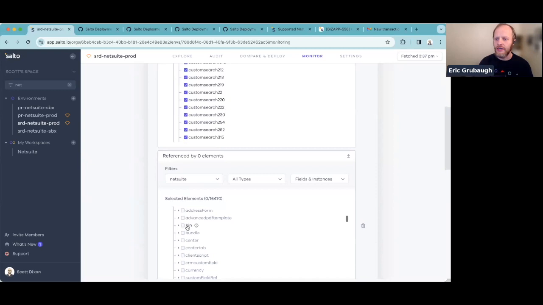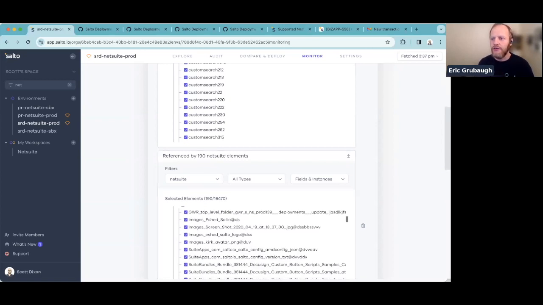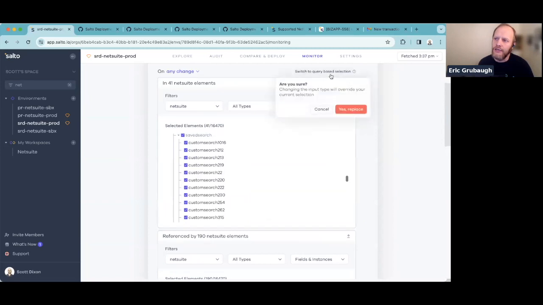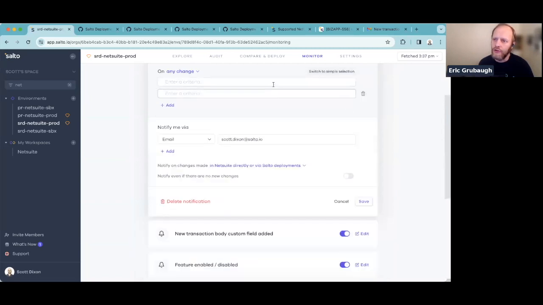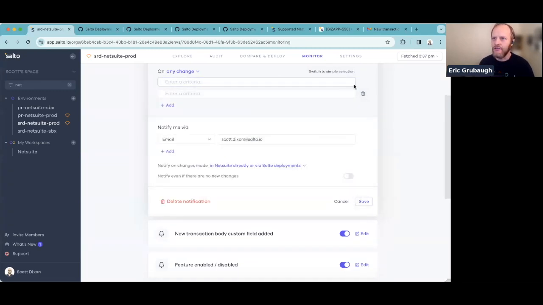From here, you can basically say if any file, and you could even say if any JS file is referencing this saved search, so you can switch to your query mode instead of selection mode, and then you filter by reference and you say, if any JS file is using this search, it will trigger the notification.